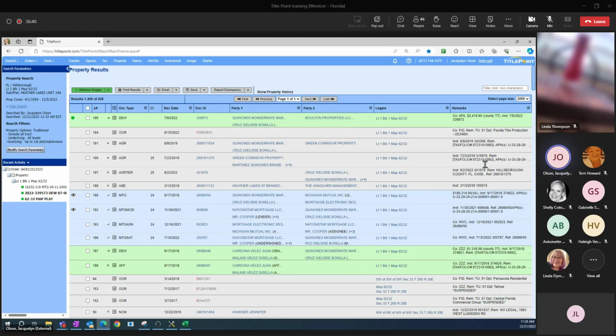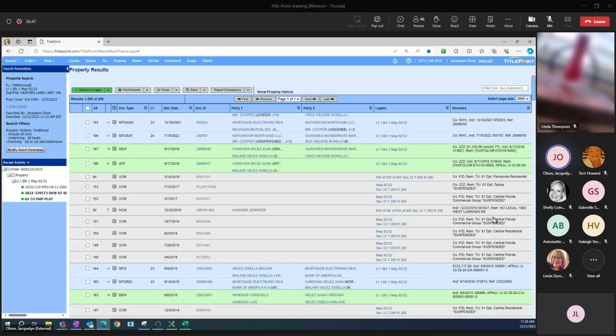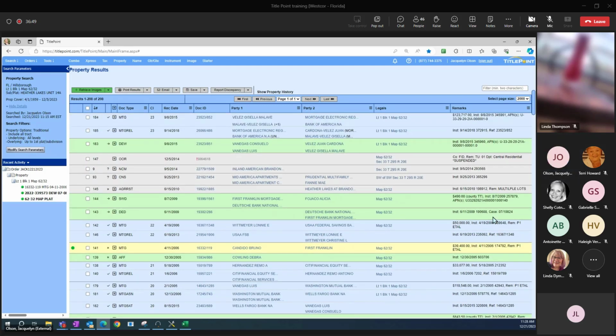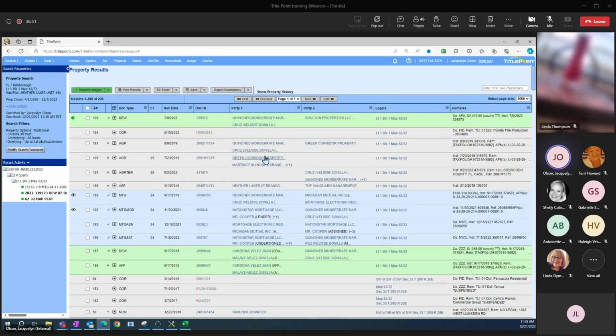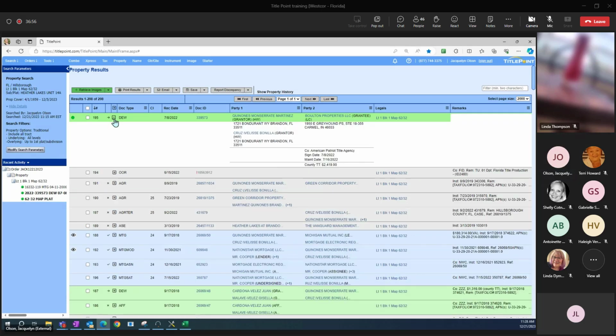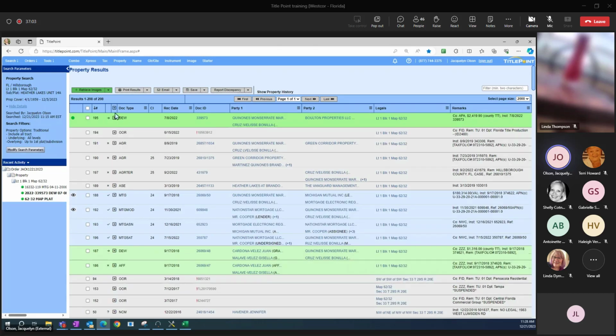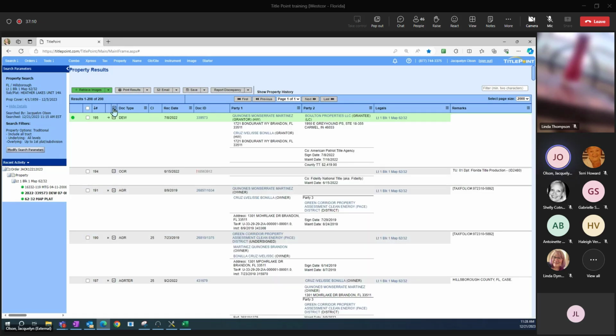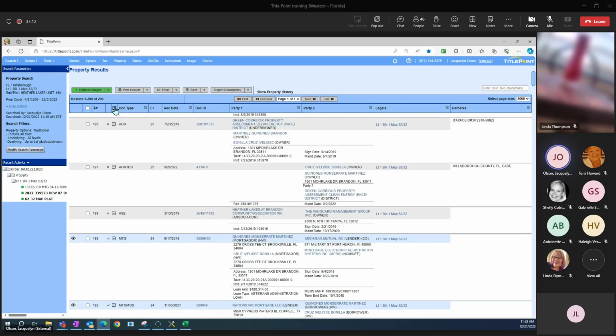And then last thing is the remarks column. So this is mainly used for APNs, consideration amounts, maybe special notes, bad legal, things of that nature. And if you ever need to see more information on a posting, you can always expand by hitting these little plus signs, and you can see maybe the title company that recorded it and things like that. So that's always just an extra tool as well. And you could expand all the documents by clicking this plus sign on the column header.